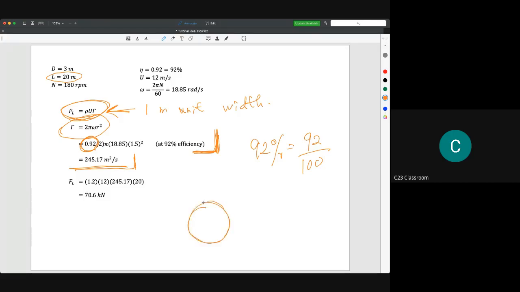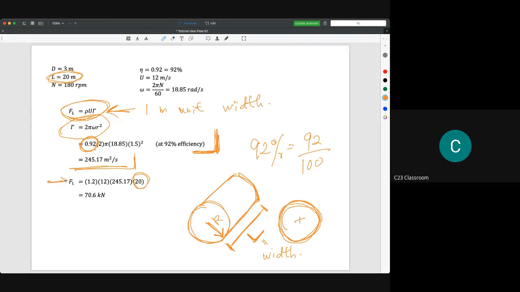We have a circular cylinder here, and in 3D you may draw it like this. We have a radius here. Okay, kita ada radius di sini dan di dalam pengukuran kita akan define jarak ini sebagai length. Tetapi sekiranya kalau kita melukis secara normal seperti ini, oleh itu nilai length di sini akan membawa maksud lebar, width. Saya harap awak dapat imagine. Oleh kerana we have 20 meters length here, we need to multiply with 20 because we want to calculate what is the lift force acting on this 20 meters long cylinder. So the answer is 70.6 kilonewton.